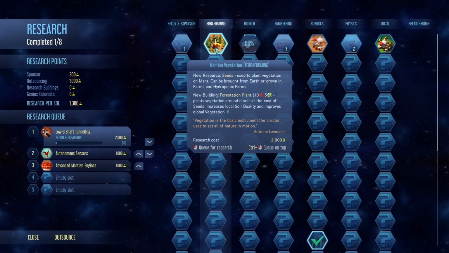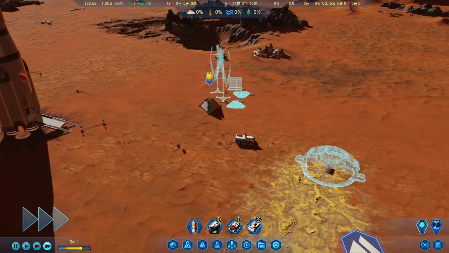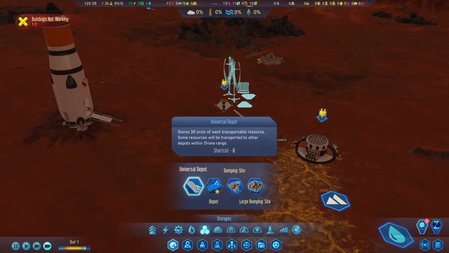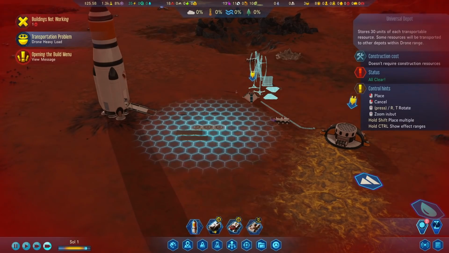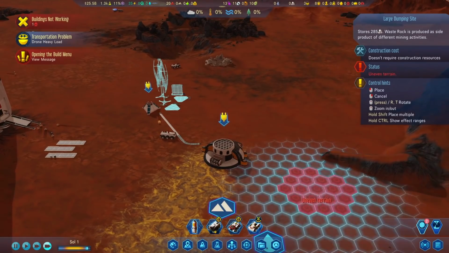New resource seeds? I don't really care about that right now. We are gonna need to get people here on the planet, but it's gonna take a little bit of time before we can do that. Next thing, I'm gonna get a couple of universal storages in, just so our little droney boys can get us some things going on. I'm gonna slap in a dumping site over here.